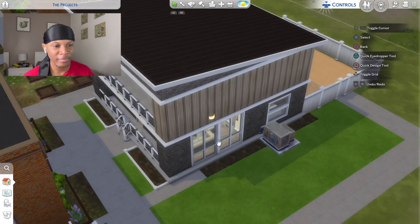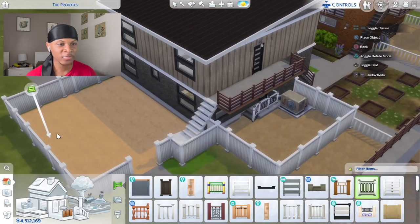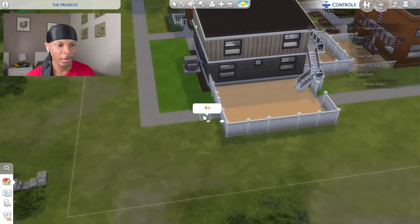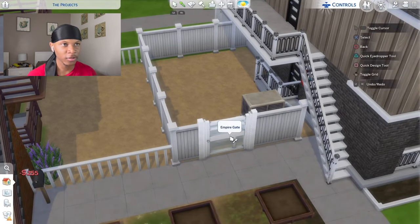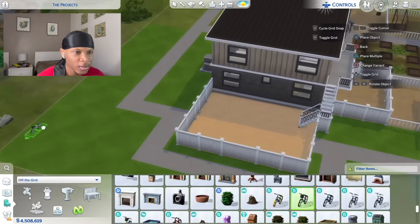On the bottom floor I left the windows white, but I'm going to paint them all black — that'll make it look ten times better. I'll paint the doors all black too. We've got a little entry, a little exit down to the backyard, and one out to the front. I'll place white and black fencing around the building, add railings on both sides, change out the staircase, keep the sidewalk going all the way around, and then add gate doors to the gates.